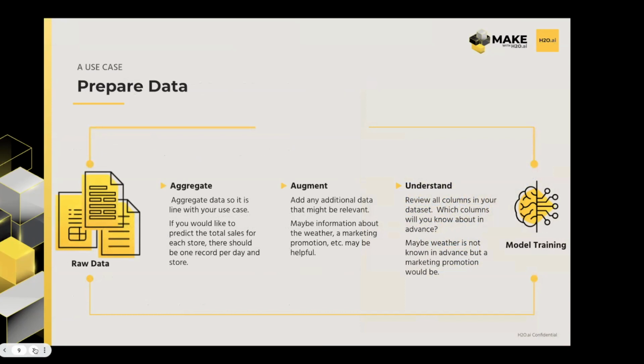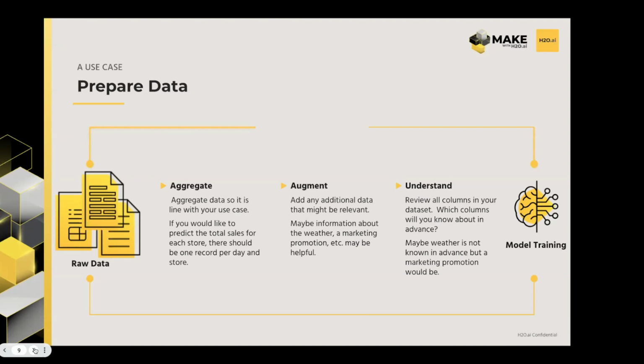Now, our second step is to prepare the data. This can be almost the hardest part. And it's really tightly tied with your business use case. Once you know your use case and your pain points, it really sets us up for success because we'll pretty much know exactly what to do. We need to take raw data and make it so that it's ready for modeling.